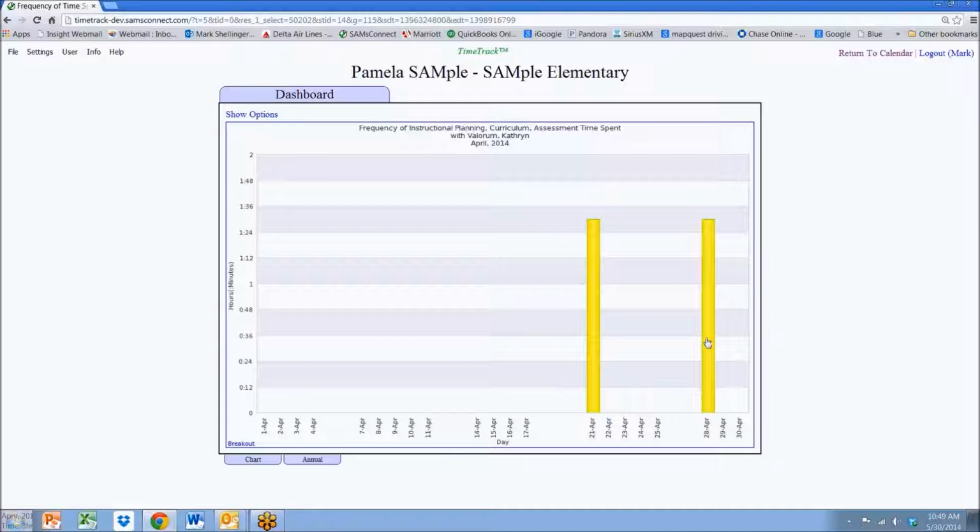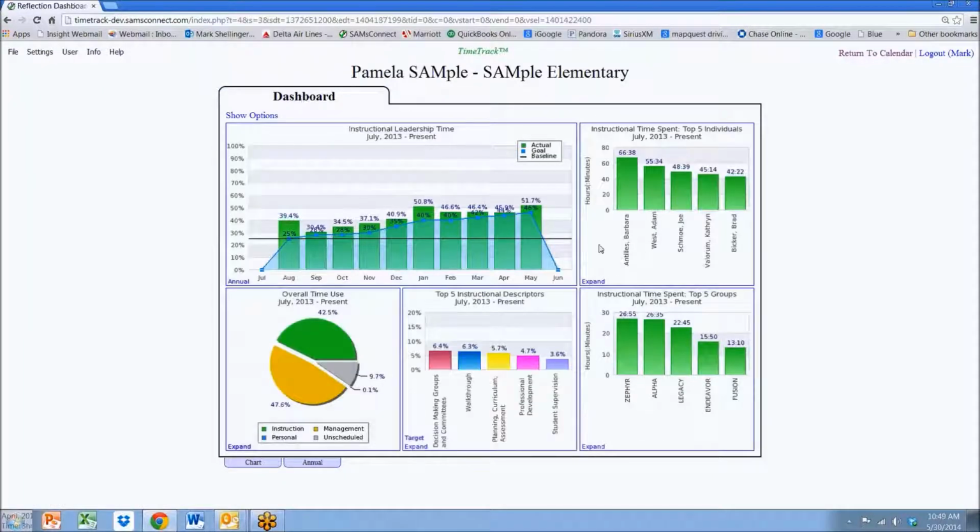Now, in terms of navigating here, you can see that you can get quite deep into detail with these graphs. I have 2 choices for returning to where I started. I can click Dashboard, the tab at the top, and it will take me back to the beginning, and it resets everything. Or I can use my browser's back arrow to take me back to the last page I saw. In this case, I want to go back to the dashboard, so I click Dashboard. I go back and I'm looking at the top 5 time investments in this upper right-hand corner.